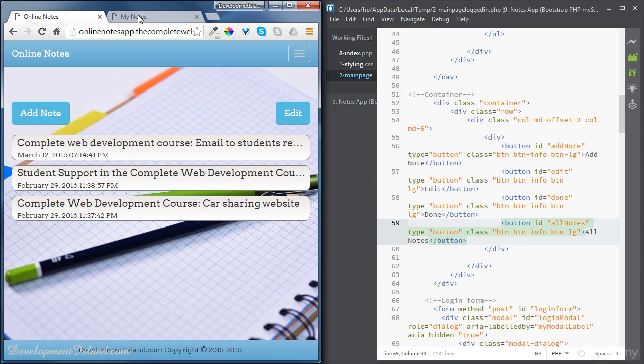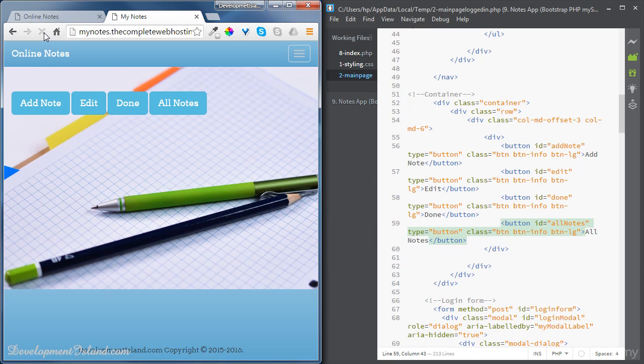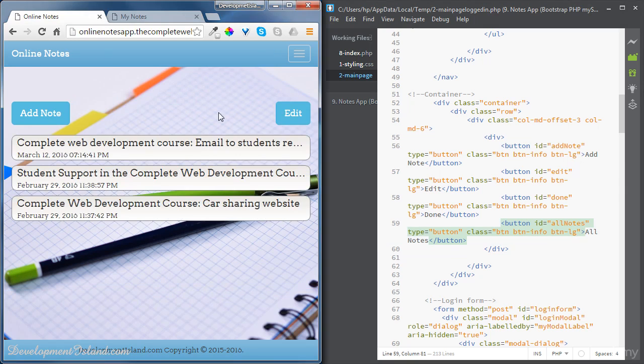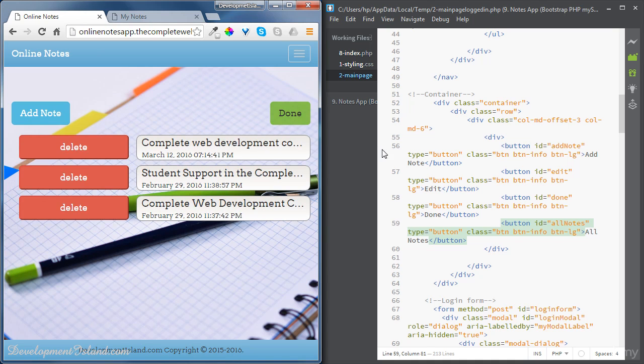So let's save and refresh. Okay, now we can see all our buttons there. So the done button needs to be green, like that. So you're going to give it the green class rather than the btn-info class.